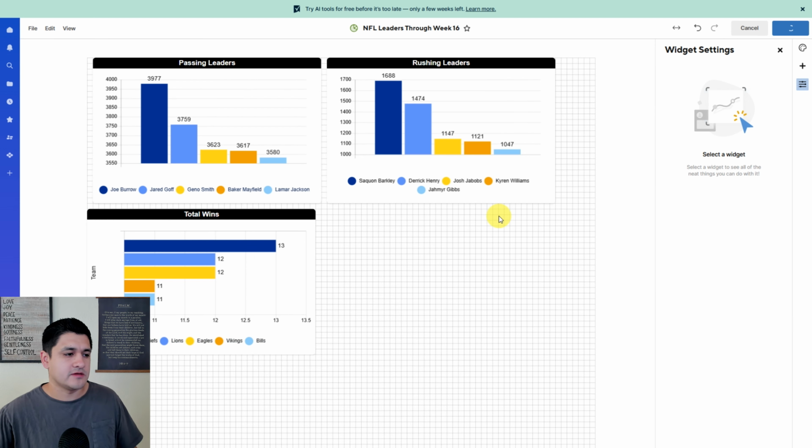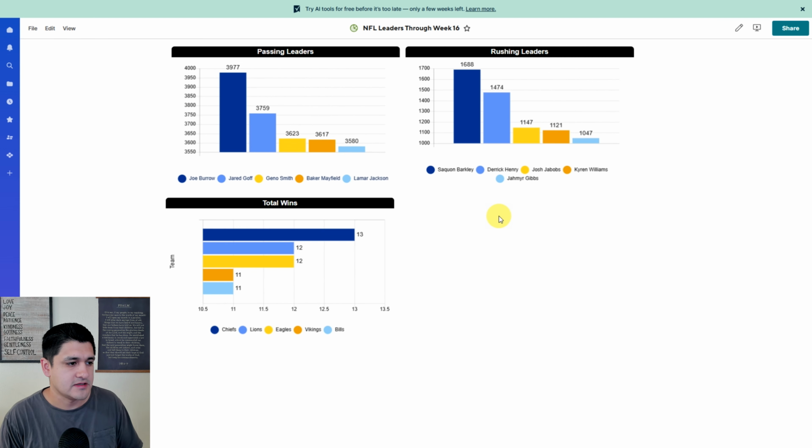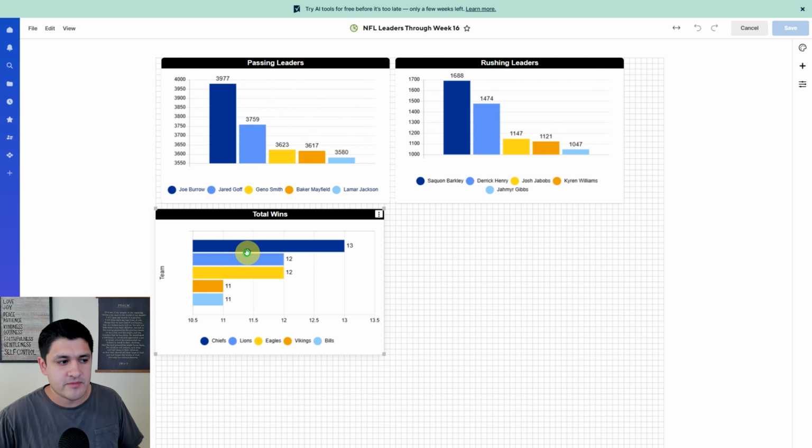And again, we're talking about how this shows trends in a different way. So you're going from down up, you can see it starts to get larger as you start from the bottom and work your way up. You see the Bills and Vikings are tied with 11 wins, and then you go to Lions and Eagles and they're tied at 12, and then leading the pack is the Chiefs at 13. So starting from the bottom and going up, it's trending up. And so that helps visually see that right away. Even though the audience might not be thinking about it that way, that's actually what it's supposed to help do.